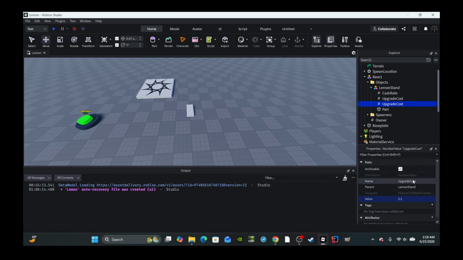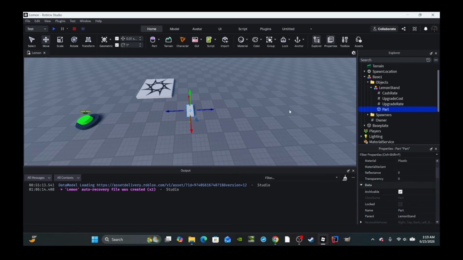Then let's do the same thing. Let's duplicate. This is going to be upgrade rate. This is essentially how much the cash rate is increasing per upgrade. So pretty much we can say our upgrade rate is set to 3. What this means is it'll increase by $3 every time. So it'll go from 1 to 4, 4 to 7, 7 to 10, and it'll just keep going up like that. You can also randomize this if you want, like choose a number between a set range or something like that. That's also up to you. But that's just how I'm going to do mine. So we have our values.